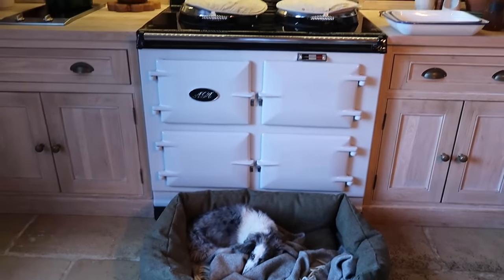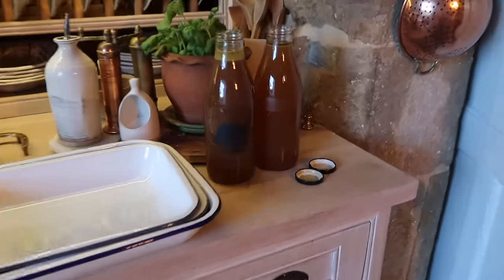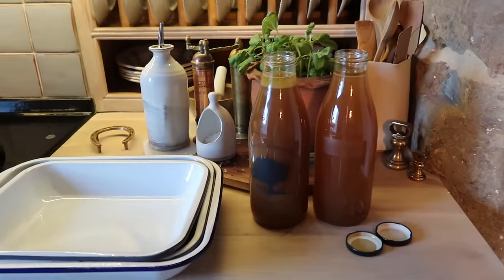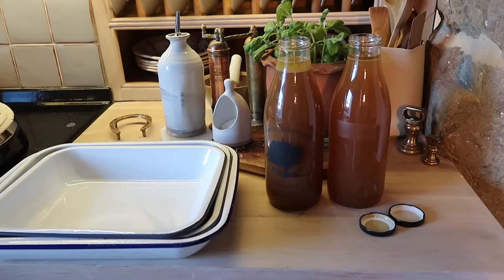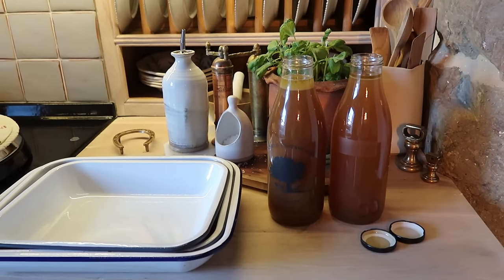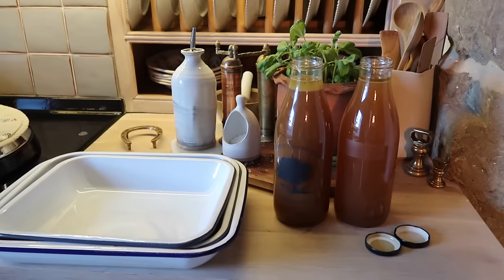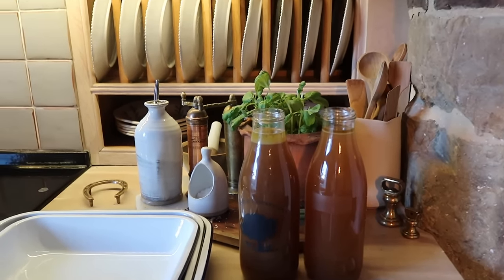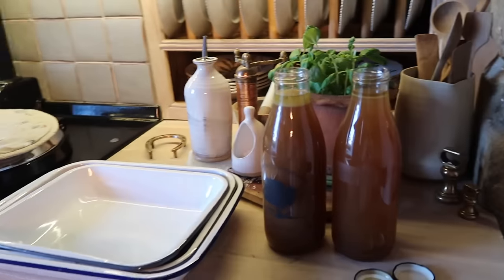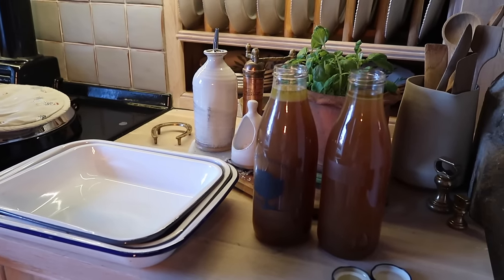Monday morning now. I have started the day by straining out my chicken and veggie broth. The kitchen smells amazing. So literally just from the uncooked scraps of veggies and the chicken bone carcass, we have got two jars of the most delicious stock. It smells amazing. And it's free, and I will never get over it.